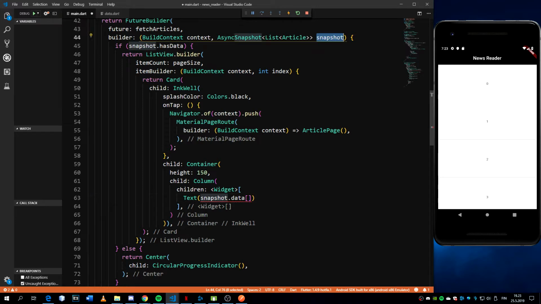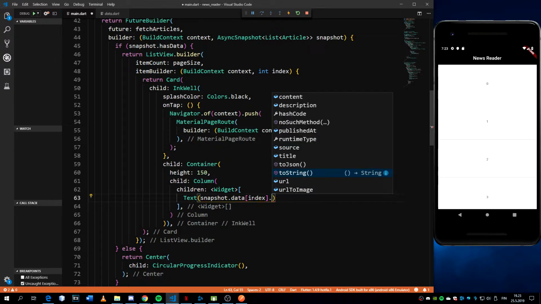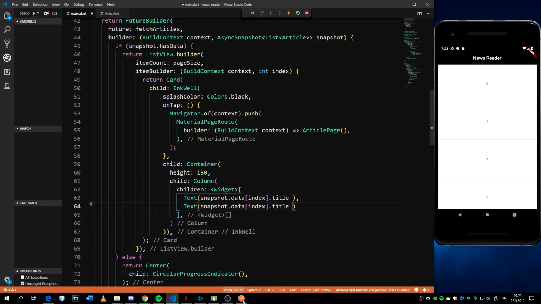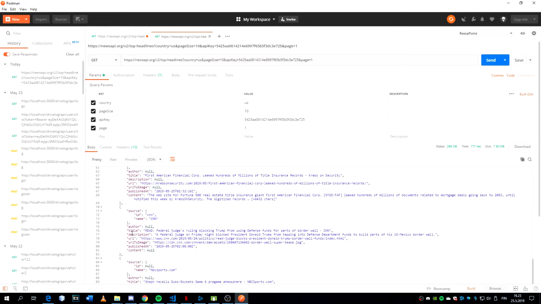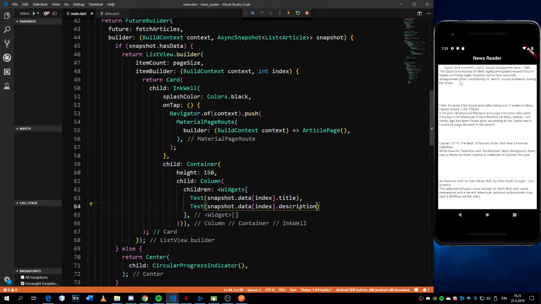So this is coming from here. And the index, so it's a list, so index of the data, and we want the title, yes. And what else do we want? We want title, and we want author, description. Yes, description is very much appreciated. And there we have it.